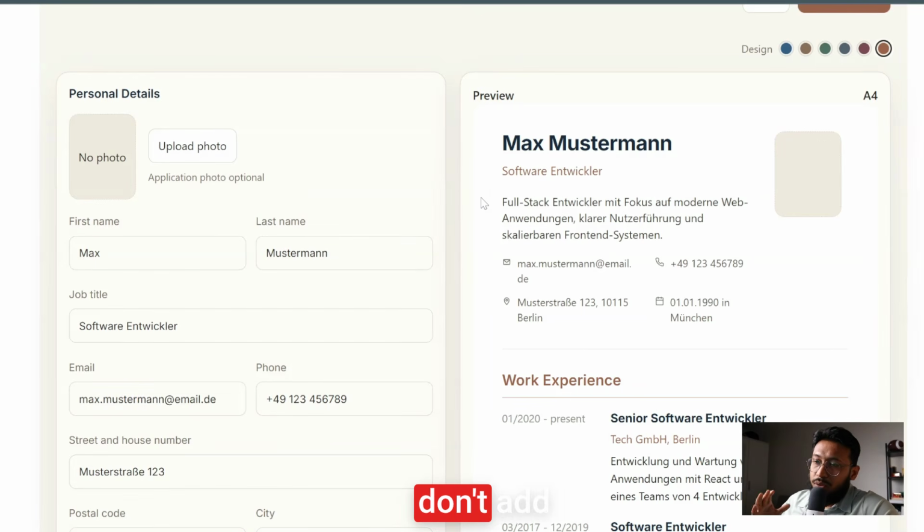And please don't add those weird kinds of photos. Make sure that the photo is quite professional looking. There are so many AI prompts that can help you do such a professional kind of a photo. So going back, you add your first name, your last name. The job title is something which is again optional, but this does help in the application tracking system. Here you can write Software Entwickler or whichever job title that you're interested in or your main skill that you want to present in the first line.